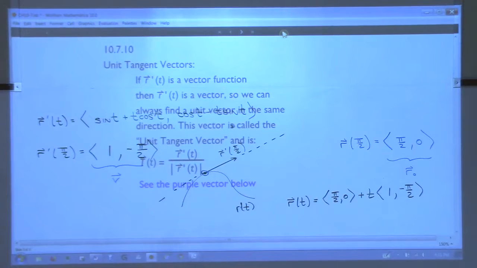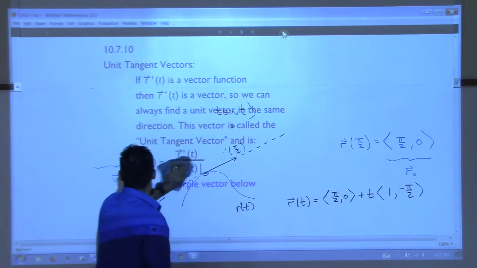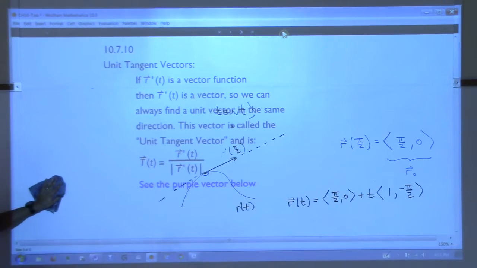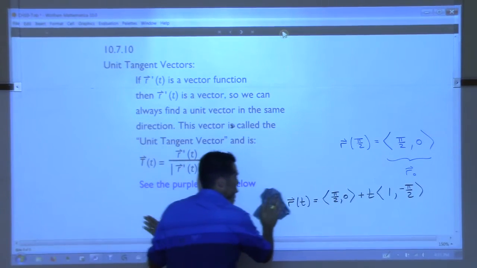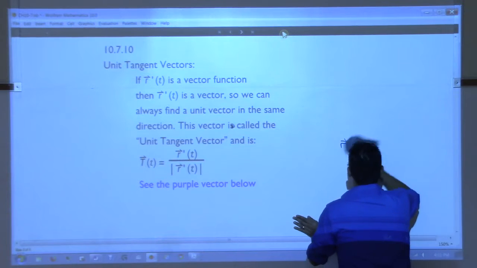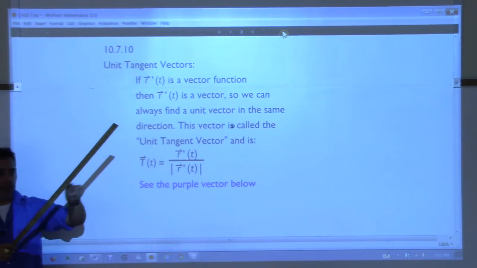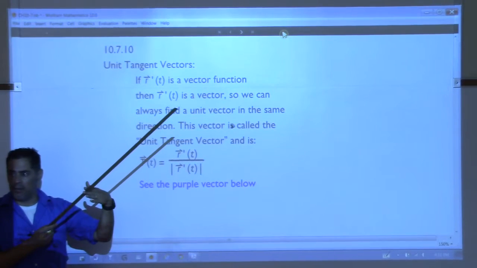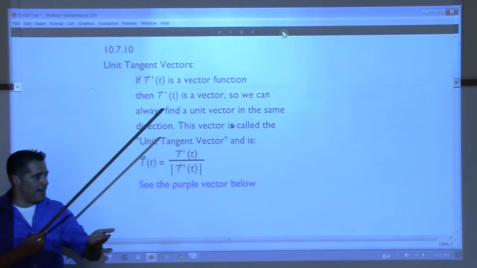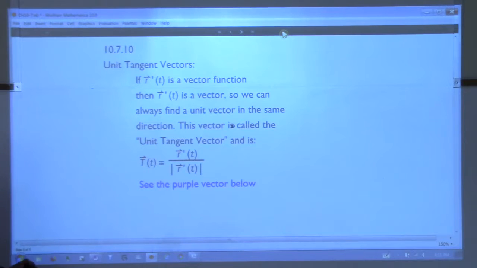All right, there's a concept that we're going to be using later that we definitely did not do in Cal 1 when we were talking about tangents, and that is the concept of a unit tangent vector. We've already looked at in the past that if we ever have a vector, as long as it's a non-zero vector, we can always find a vector that points in the same direction but has a length of 1. And all we did was take the vector and divide it by its own length.